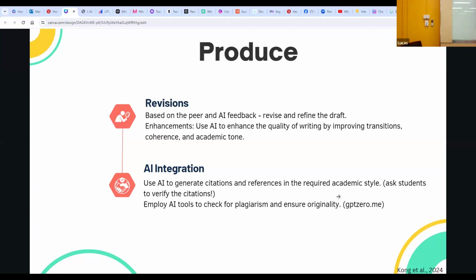You can ask ChatGPT to write you a paragraph using academic references, but those references are not always real. They look real. They have an APA reference style, but actually they do not exist. And students, we found, often use ChatGPT to generate references and citations, but they don't check that they're real. So that's one way of thinking about it.